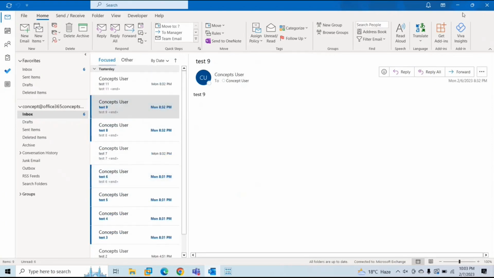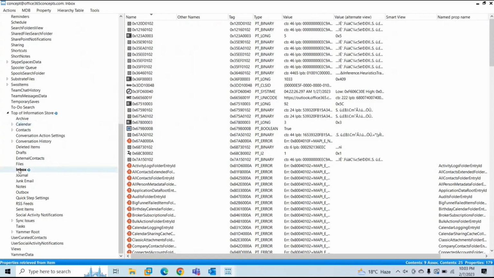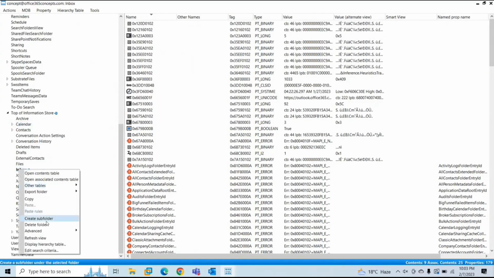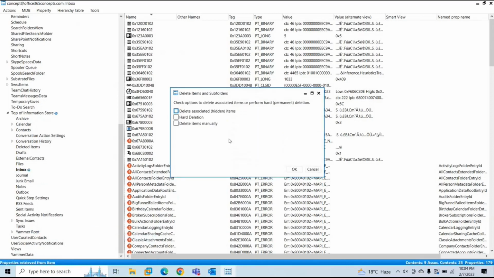Now this is how you delete an email, but let's say I want to delete everything from the inbox folder. I want to delete all the emails in one go. So I'll right click on the folder and then I'll go to Advanced. I'll select Empty Items and Subfolders from the folder.